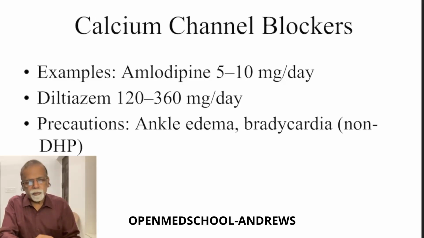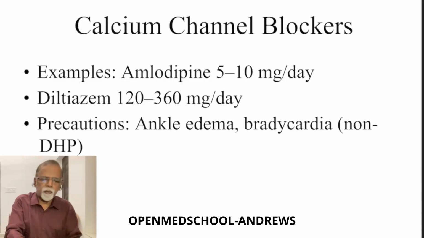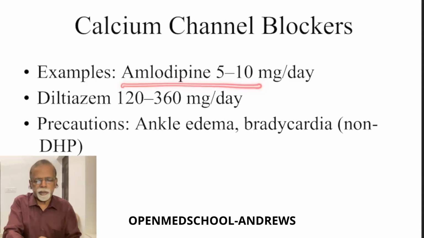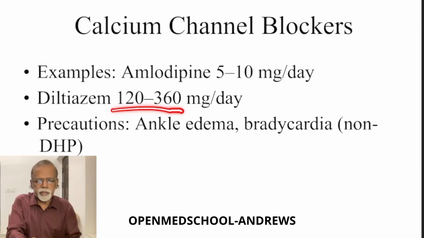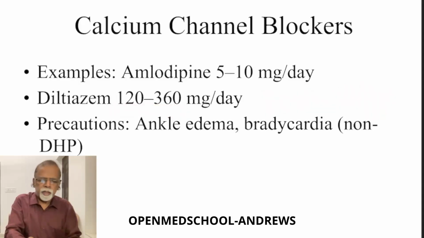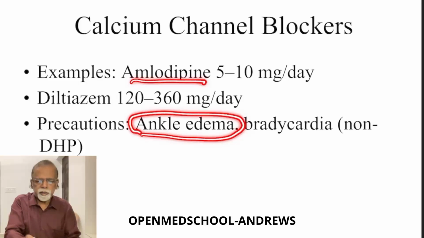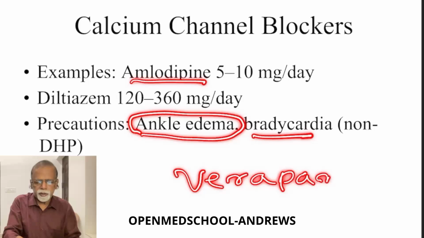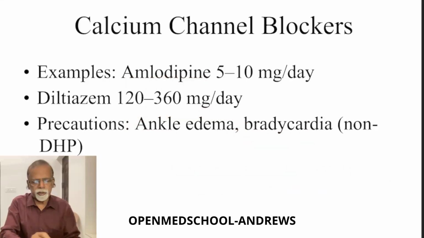Calcium channel blockers are one of the preferred drugs. The commonly used drug is amlodipine 5 to 10 milligrams. The maximum dose is 10 milligrams. Diltiazem can also be given, 120 to 360 milligrams. Usually this is given for angina and cardiac problems rather than as an antihypertensive. The calcium channel blocker, especially amlodipine, produces ankle edema, can produce bradycardia, and verapamil can produce troublesome constipation. So these are the side effects of the calcium channel blockers.